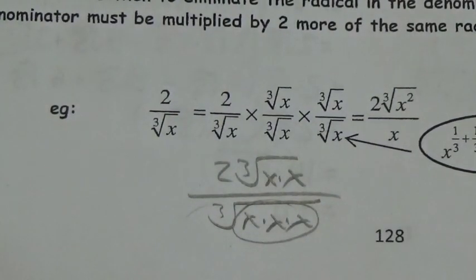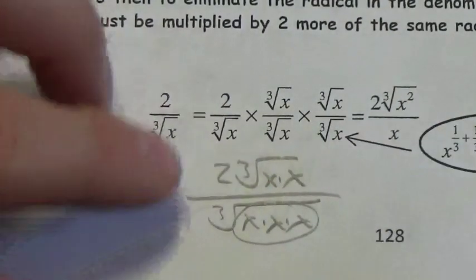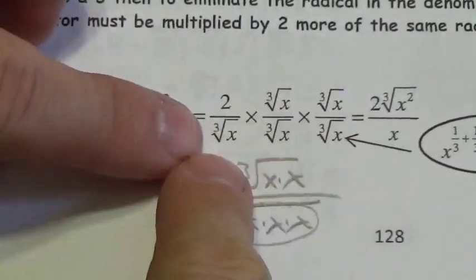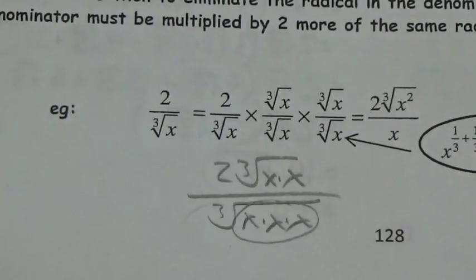Okay, so with a cube root, you've got to do just a little bit more work. Now, if it was a 4th root, I'd have to put another one in there, to make sure that in the denominator I had that x showing up 4 times. Okay, anyway, with that in mind, let's take a look at some examples.